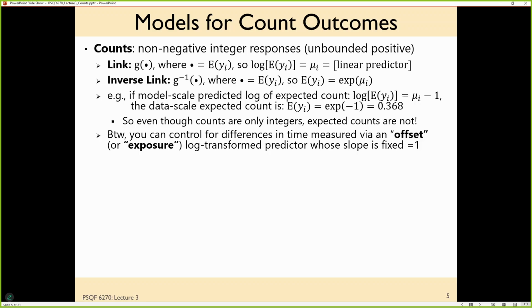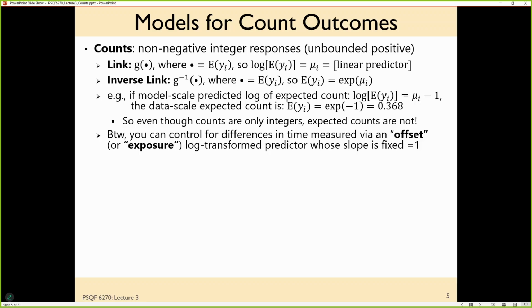If you want to control for exposure, as it's talked about, you can include something called an offset. That is a predictor that you would log transform so that it's on the scale of the model, and its slope is fixed to 1. That essentially turns a count into a rate. Another instance in which you might do this is looking at the number of people who get skin cancer. I have an example I built for a different class. One of the things you might want to control for is the number of people who live in a region, because places that have more people are going to have more cases of cancer.